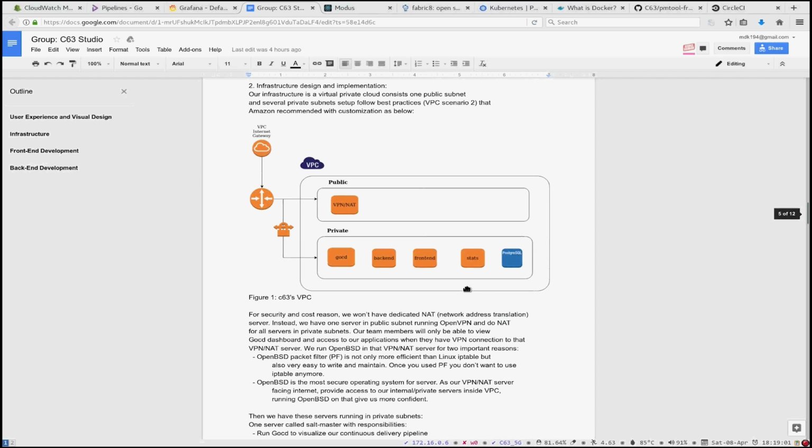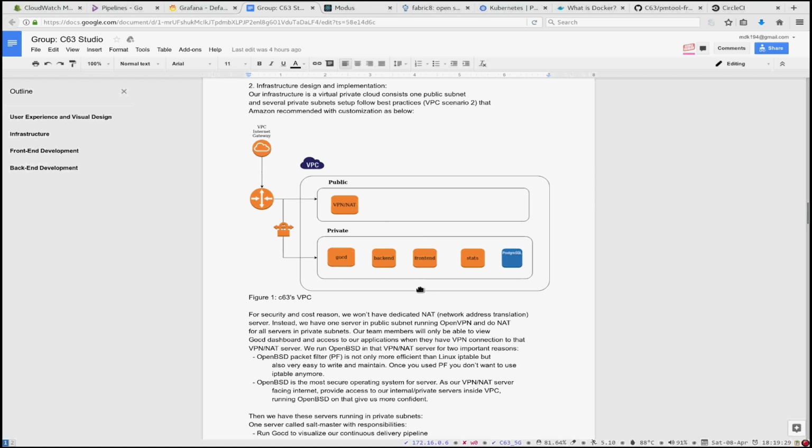Yes, so I will continue talking about our infrastructure, the VPC environment, virtual private cloud in Amazon. We have a VPC with two subnets, public and private. In the public subnet, we have one instance functioning as a VPN server and also as a NAT, network address translation, server.